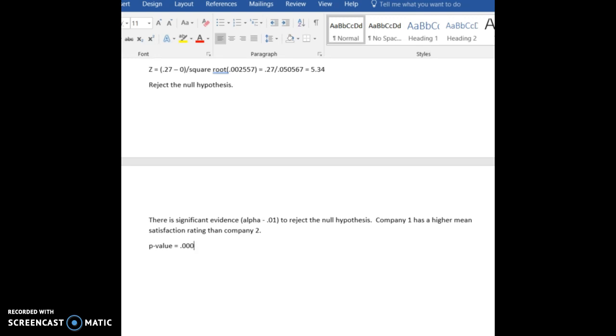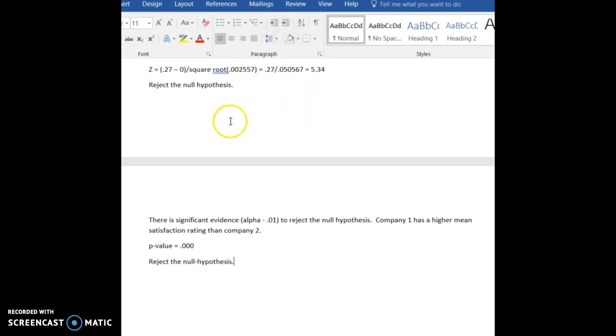Right? So it's the area to the right of that 1. It's very, very tiny. It could be something like 0.000006, just very, very small. So all it can do is give us that the area to the left of 5.34 is 1, when in fact it might be 0.999994 or something like that. All right, so our p-value we're going to state as 0.000. It is smaller than alpha. So remember, when the p-value is smaller than alpha, we still reject the null hypothesis.